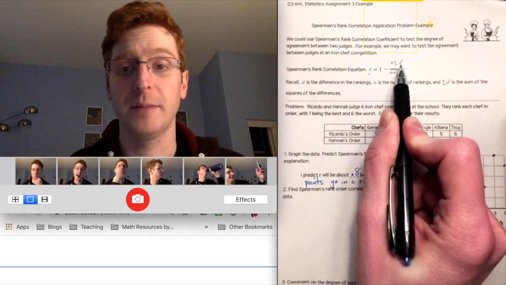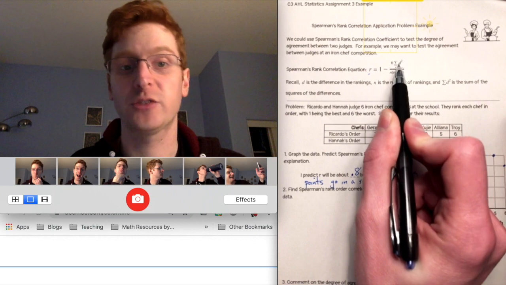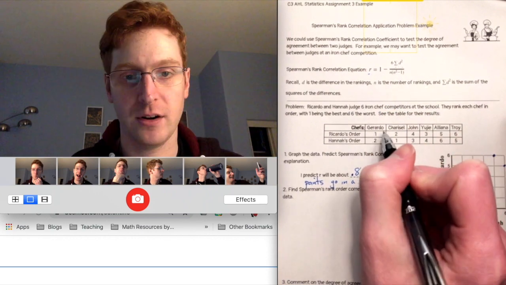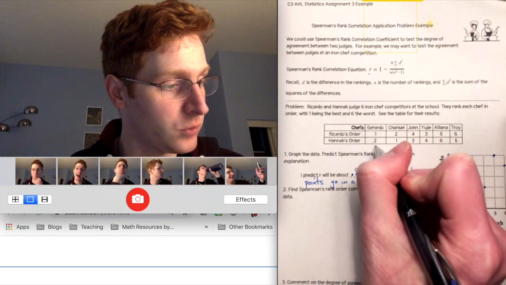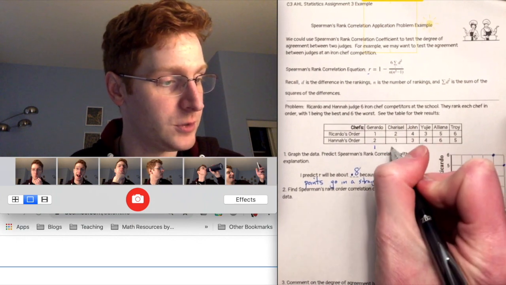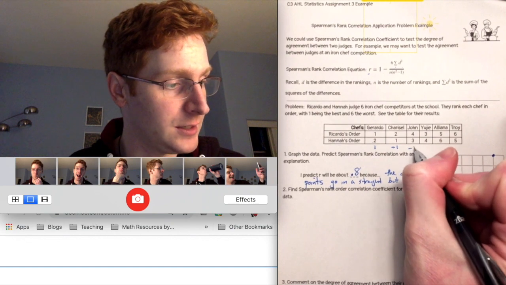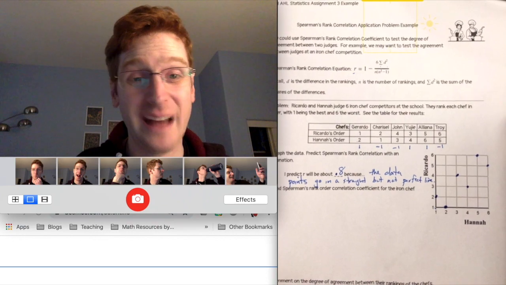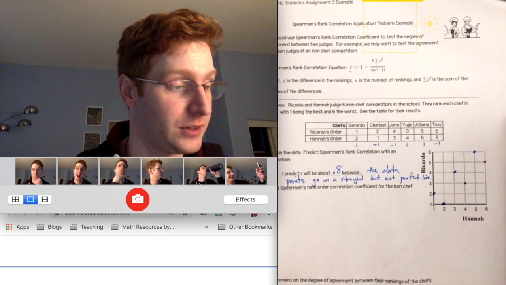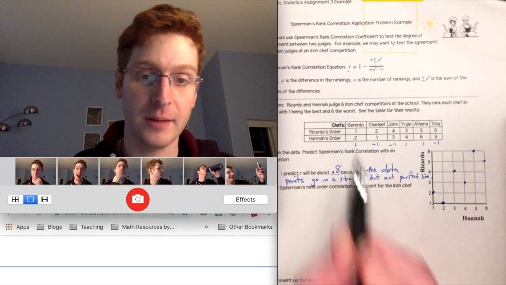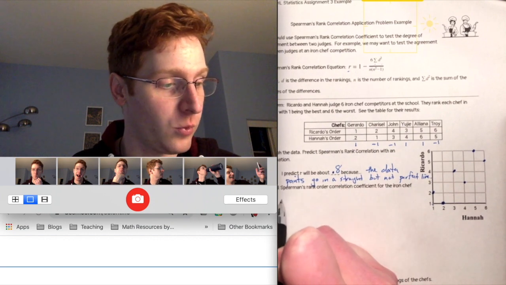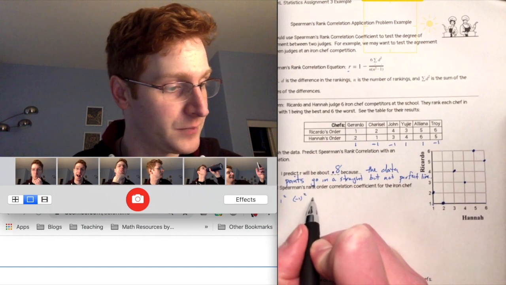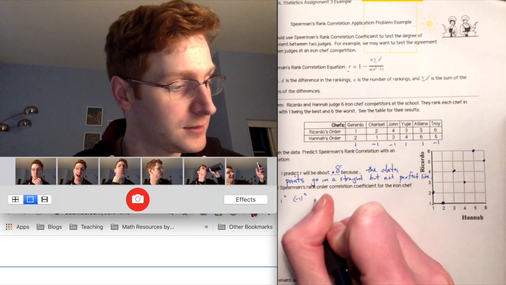I'm going to start by determining the differences, then I'm going to square them, then I'm going to add them. So I'm going to use the differences here. So 2 minus 1 is 1, 1 minus 2 is -1, and I'm going to continue to find the differences here. Now I'm going to go ahead and square those values. In this case, it seems pretty clear. I'm going to do that right here, where 1 squared is just 1, -1 squared is also 1, and I can keep doing that for the rest of these.